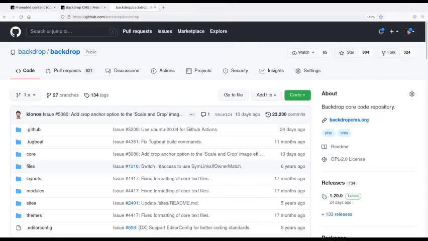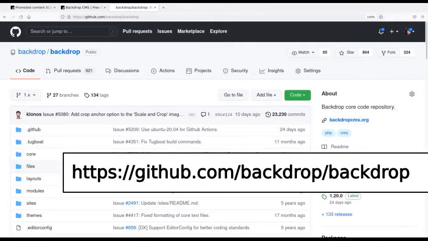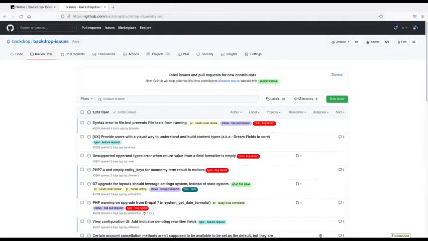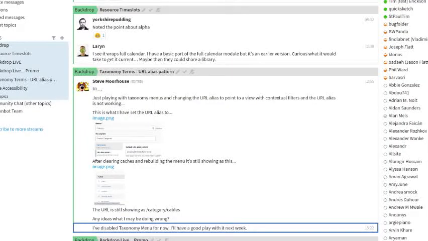With Backdrop, you are not locked into any proprietary software or hosting platforms. You can easily move your site and or customize it as your site needs change in the future. As an open source project, Backdrop is supported by a community of developers, site owners, and site architects for whom Backdrop is more than a product. For many of us in the Backdrop community, Backdrop is a collaborative project that we work on together and put out into the world as a tool for nonprofits, individuals, and small businesses to achieve their goals and potentially make the world a slightly better place.